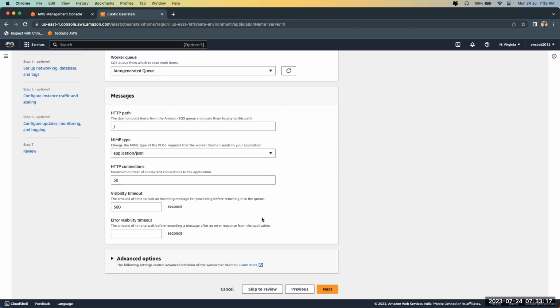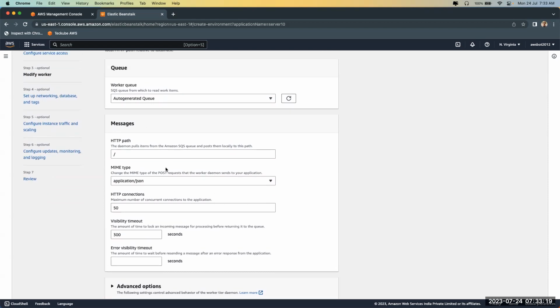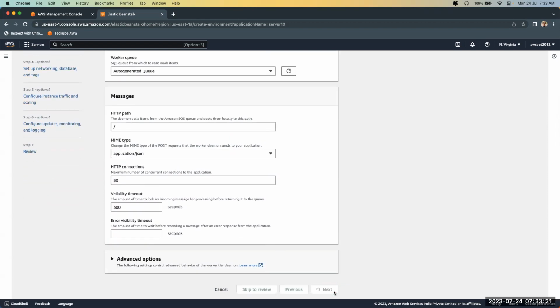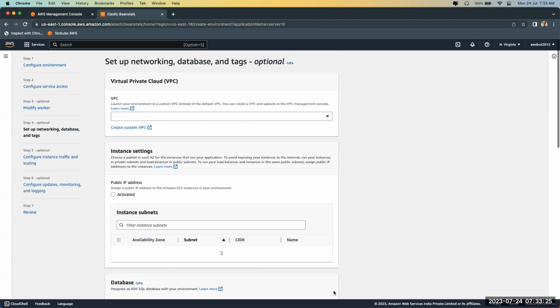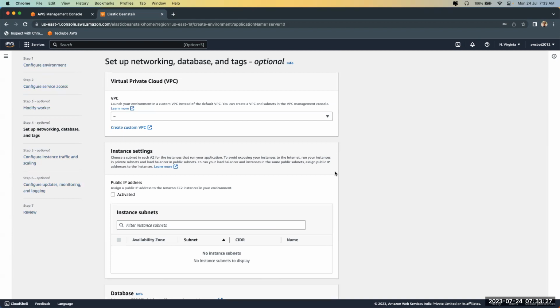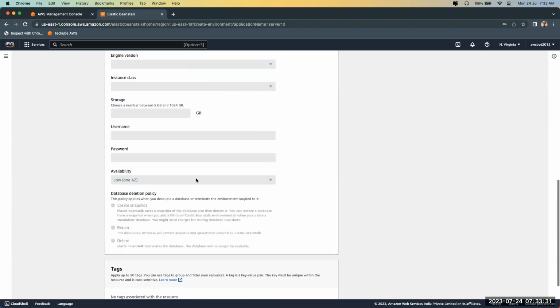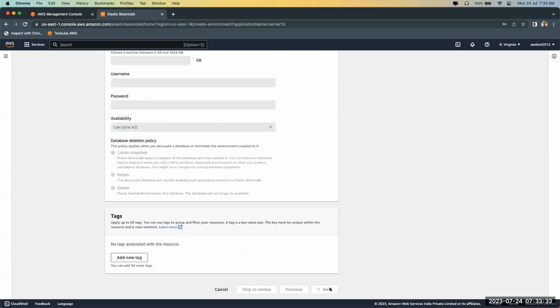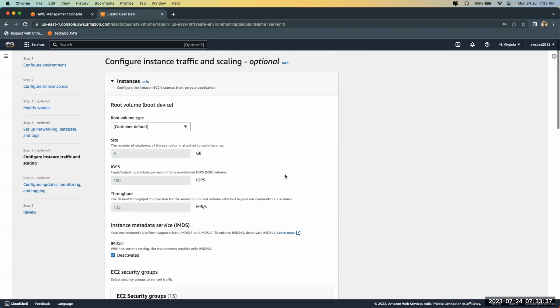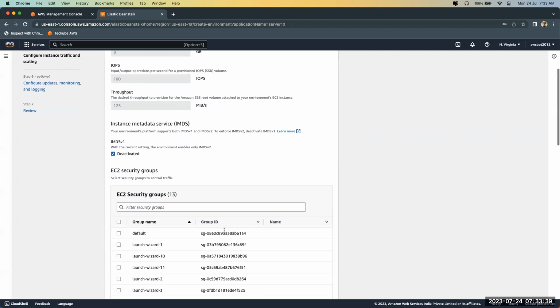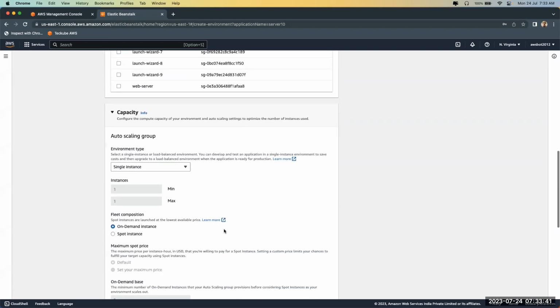Over here, whatever messages are coming from the queue, whatever the HTTP things are there, the configuration is already done, which basically is nothing but the load balancer because it is going to create the environment for you. So it is asking you for the details. Next, whatever VPC, if you have a database, I do not have a database, so it's fine for me. Next, what type of volume do you need? It's the same as your EC2 instance.